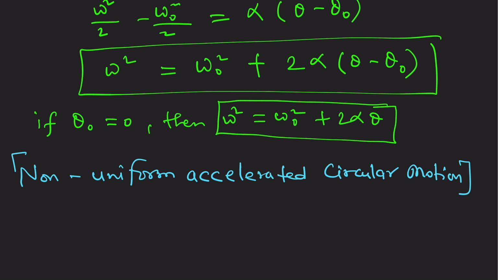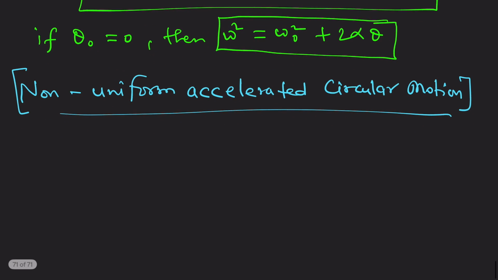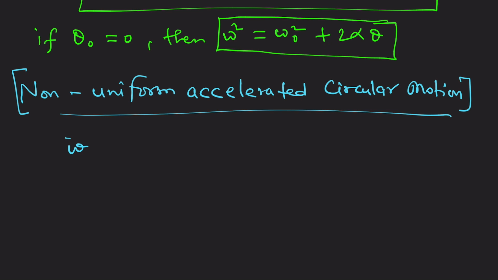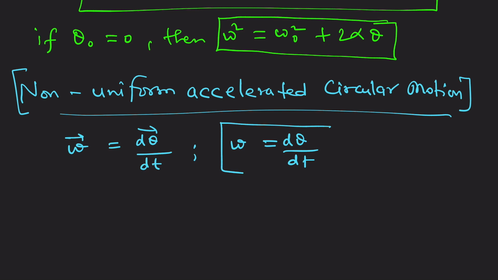And how can we deal with it? As we have dealt in the kinematics case, we have three differential equations. Those three differential equations are good enough to solve every problem, guys. What are those differential equations? The first one that we are going to use is omega is equal to d theta by dt. But the advisable form is omega is equal to d theta by dt; this we are going to use, not the vector one, because there is some vector issue that I have told you in the beginning only.